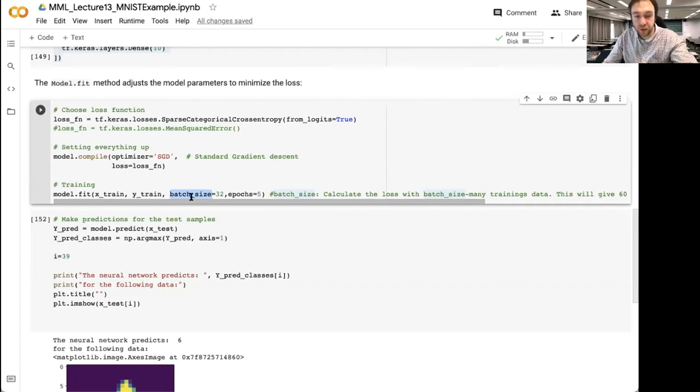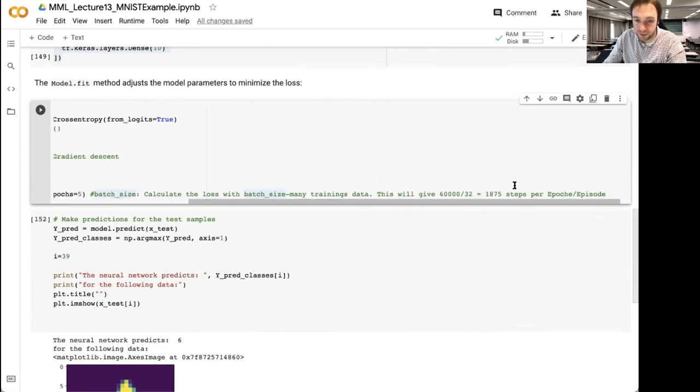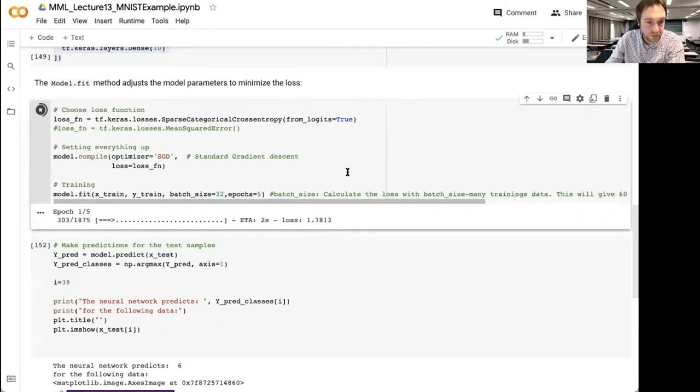So instead of going over all 60,000 training samples at the same time, it will go over 32 at one time, and then update the weights. Then it will take the next 32. Each of these epochs has 1,875 steps, because these are the 60,000 training data divided by 32. So let's run this.